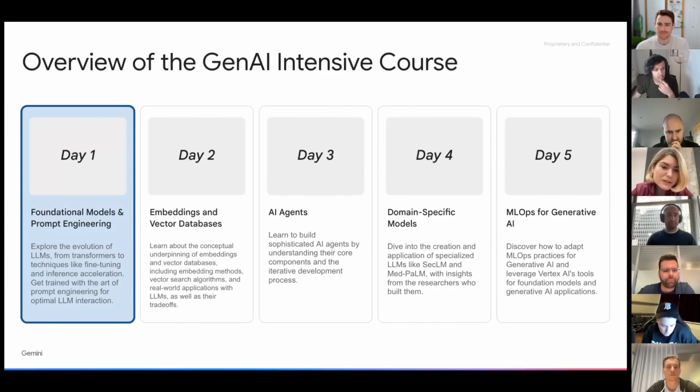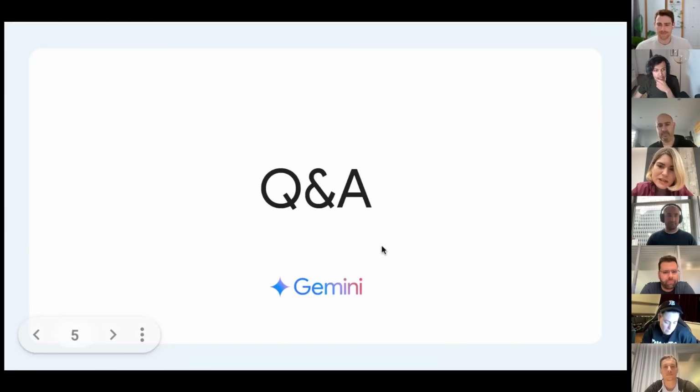Today is all about foundational models and prompt engineering. And so we have many folks on the call who have been doing this as their day job for the past many years, and who are experts to help answer your questions as you cover all of the great readings and the chat threads and the discussions each day.